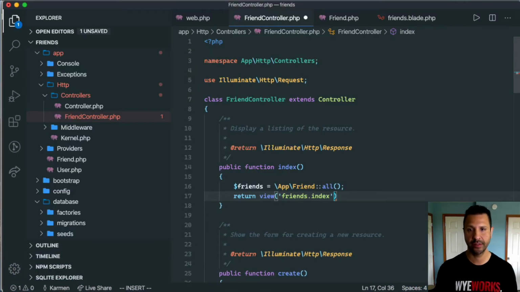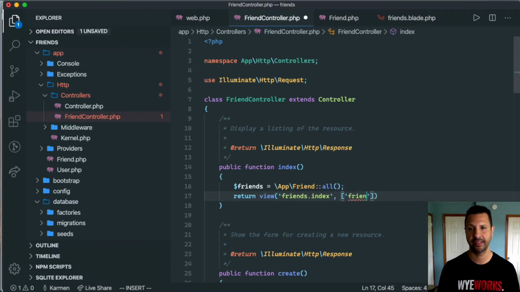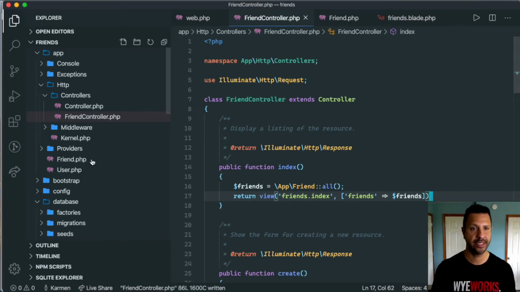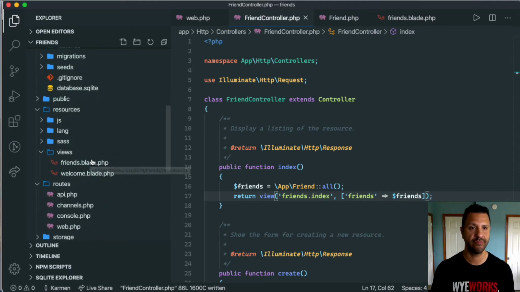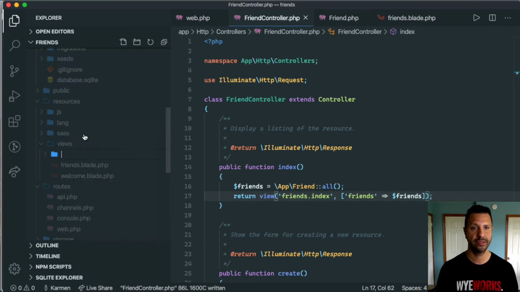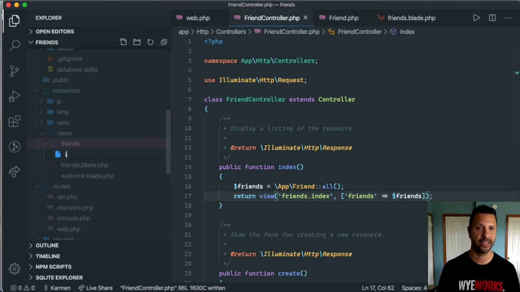We're going to load that template, and we're going to make this template aware of our database records, like that. And so the next thing I need to do is go down to our views, and I'm going to create a new folder called friends, and then in there I'm going to create a new file called index.